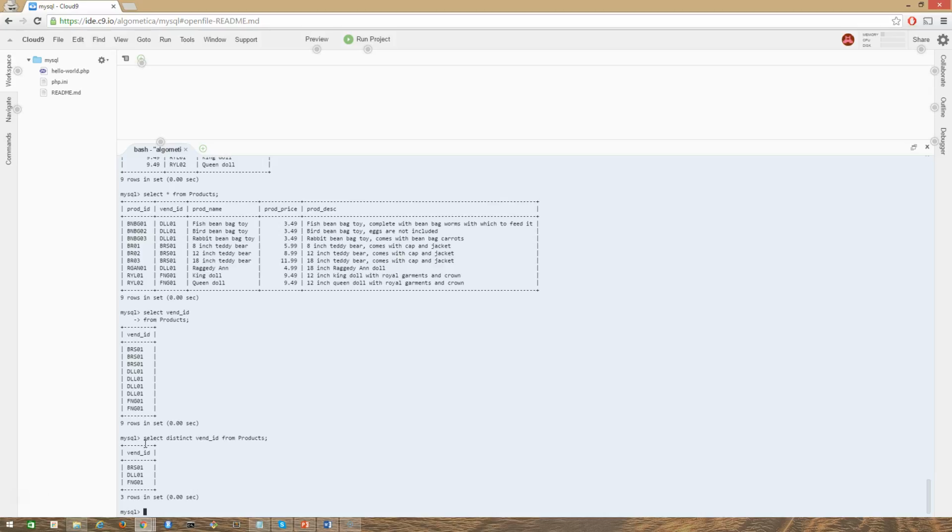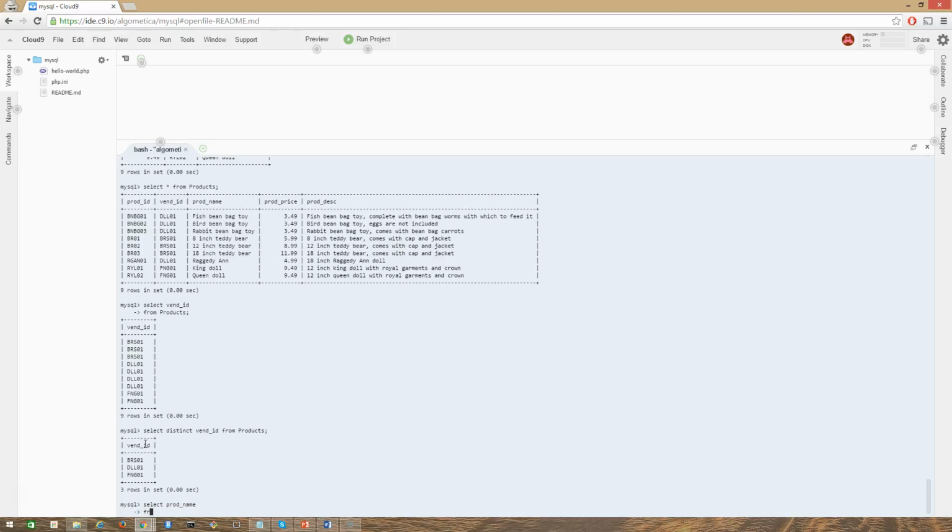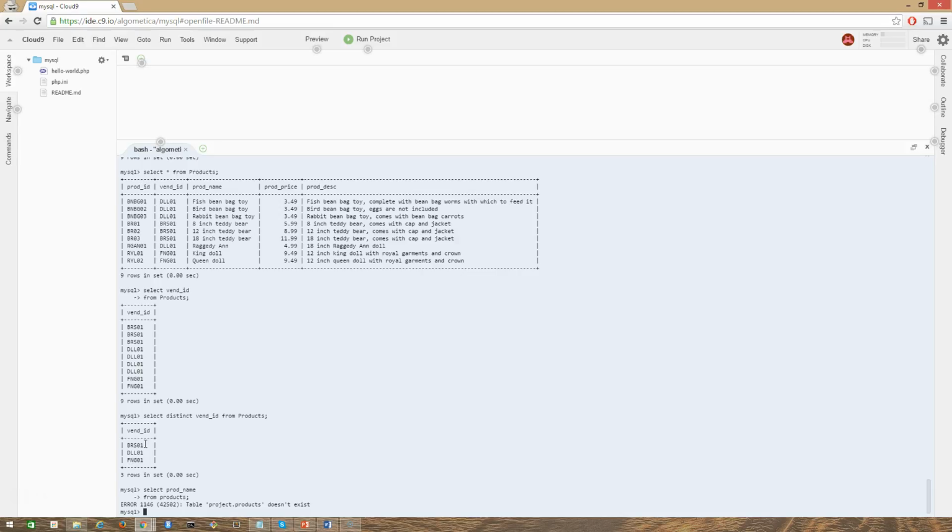So that's awesome. What if you just want to limit the results? For example, we have this statement here: select prod name from products. Oops, I think I messed something up.